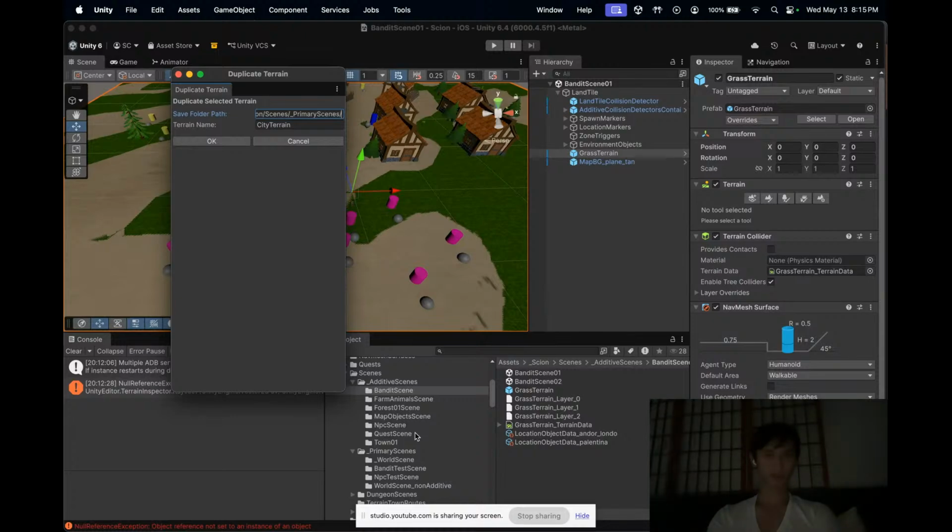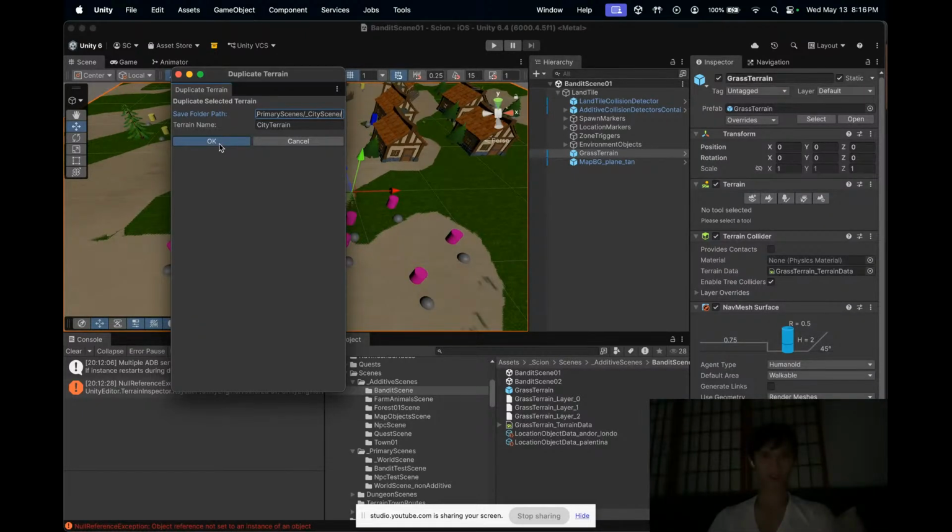Maybe we create a new folder, maybe city scene, slash. Let me copy this really quick. I think I'm supposed to have a slash at the end.